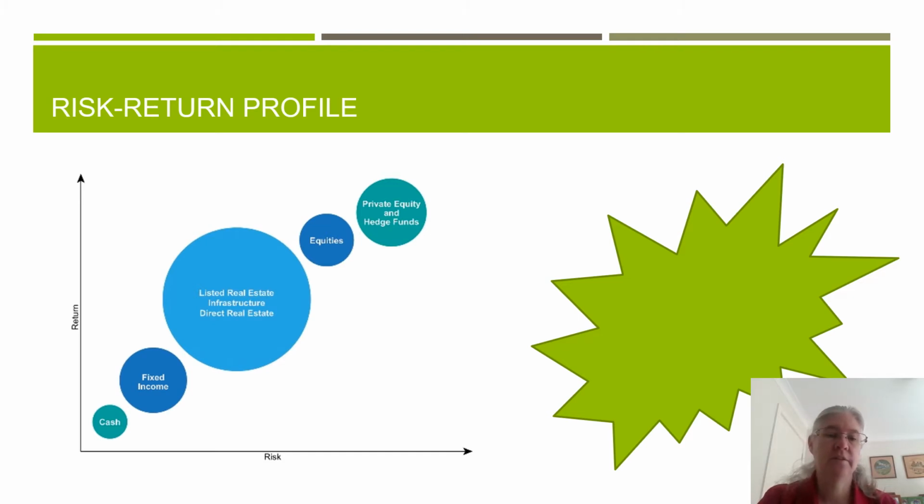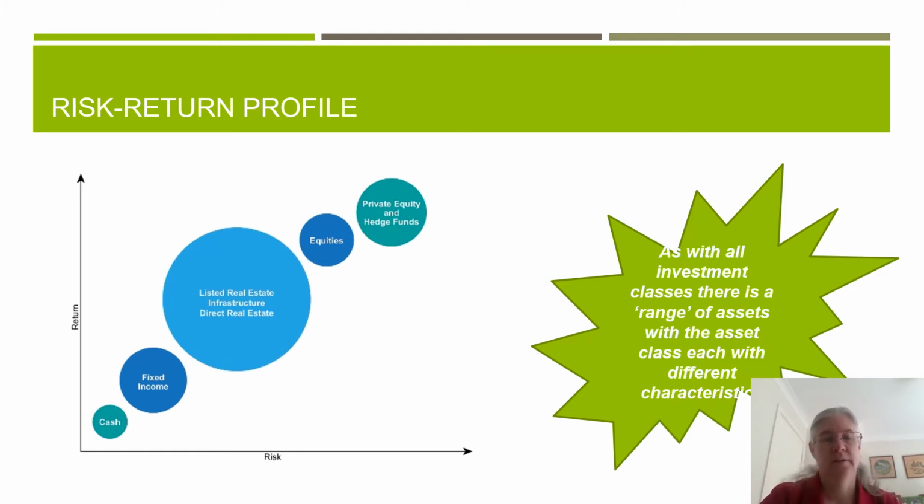Here's our risk return graph. So we've got down here cash and fixed interest, our bonds we've looked at. Now see how we've got these little circles here? The width of the circle is representing the range. So even with bonds, which is our fixed income, we have a range. We could have our government bonds, which are very safe and secure, extremely low risk, but also low return. But within that category, we also had the corporate bonds, so higher risk, higher return.